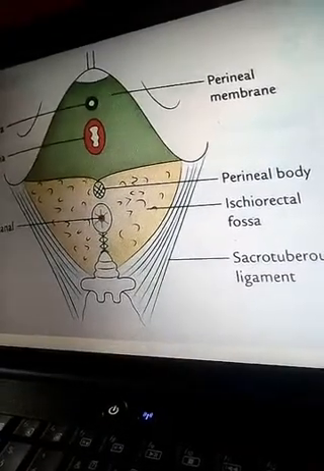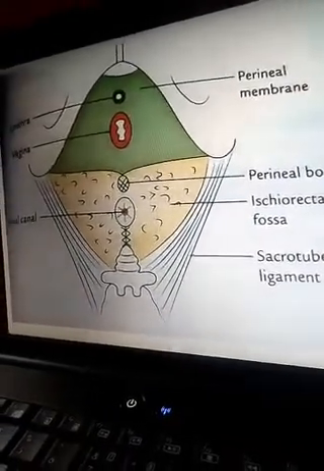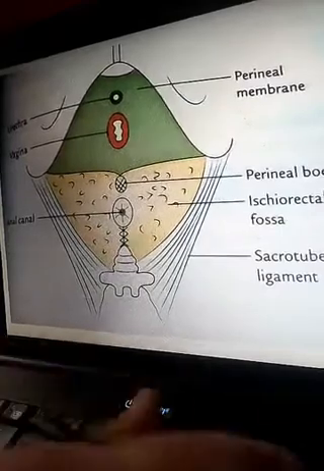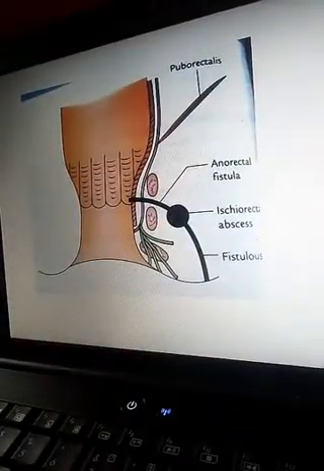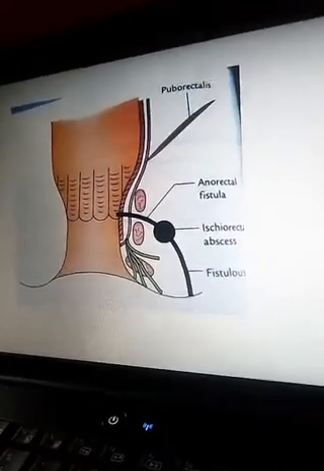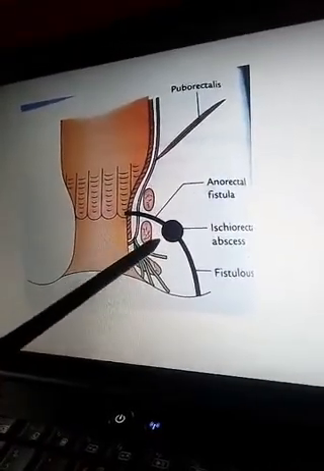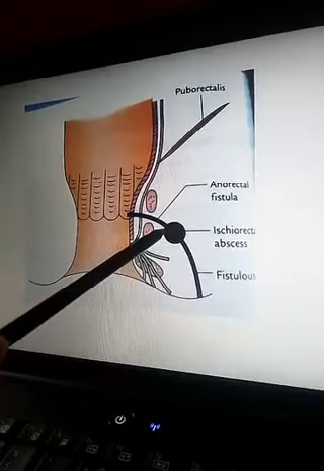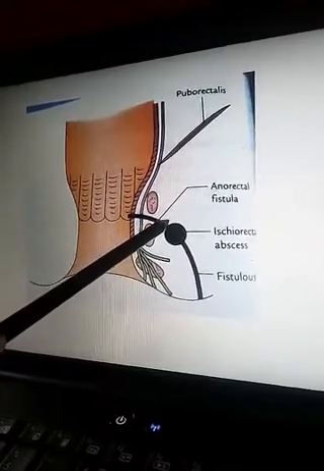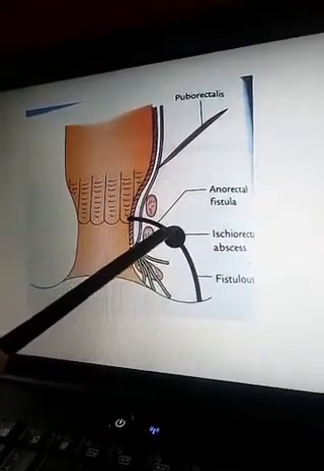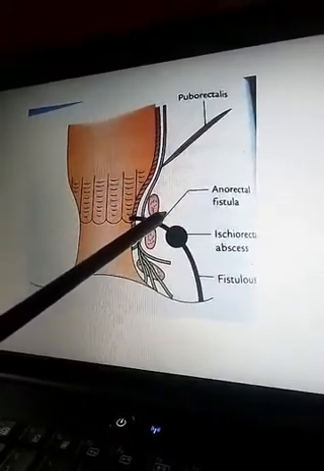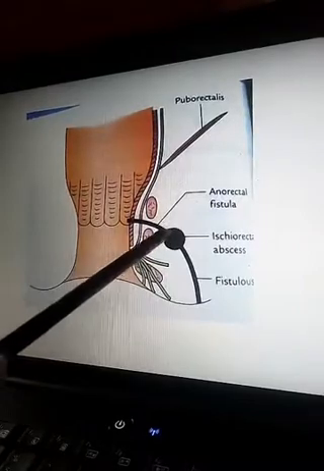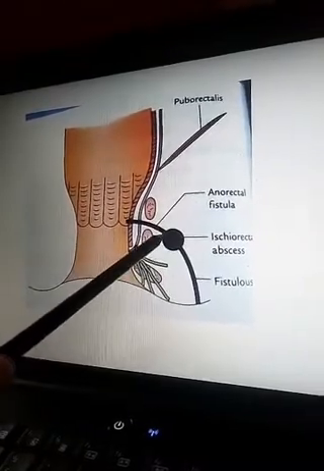Now the clinical anatomy is sometimes there is abscess formation in the ischiorectal fossa. It is prone to infection due to its location. The infection may occur from boils, abscesses, abrasions of the perineal skin, from lesions within the anal canal, or from pelvic infection. It often forms an abscess that is known as ischiorectal abscess.